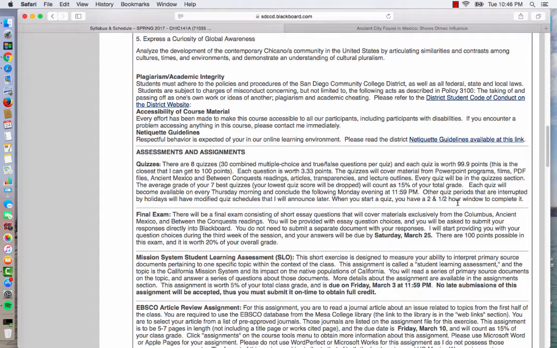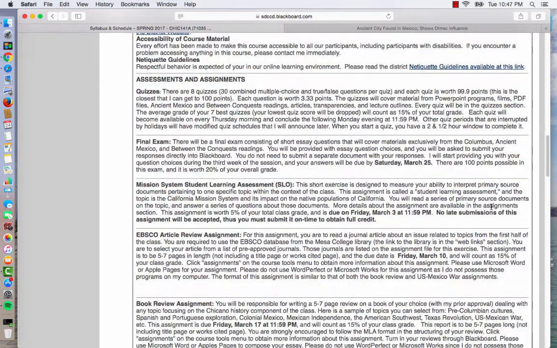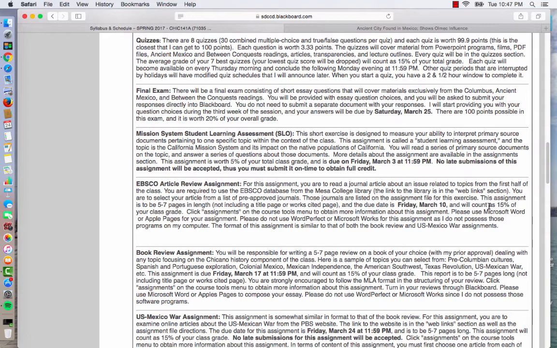And as for the question choices, you'll have a copy of the final exam itself in PDF format. I will have that for you coming up around the 3rd week of the session. There's going to be 100 points total in this, and this will be worth 20% of your overall class grade. All right, so those are the assessments, and the combined total of that will make up 35% of your class grade. Let me quickly talk about the assignments, and over the next few weeks, I will get into more detail about each of these assignments, or the majority of these assignments, with separate how-to videos.